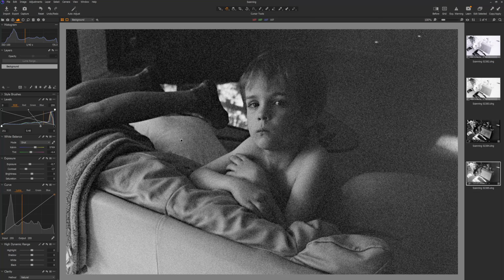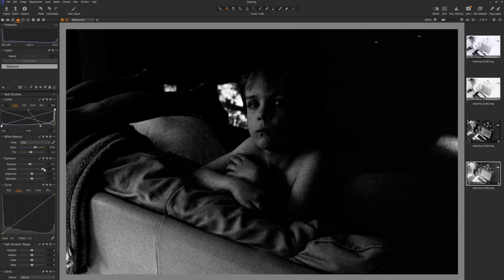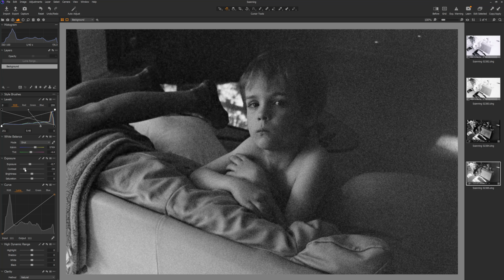I do want some more contrast, right? I definitely want these midtones to separate more. And also I'm ready to accept that these shadows need to be lost. It's the look I like anyway. But I don't want to just do that with this guy. Instead, I'm actually going to back this contrast out quite a bit. And I'm going to use the curve.